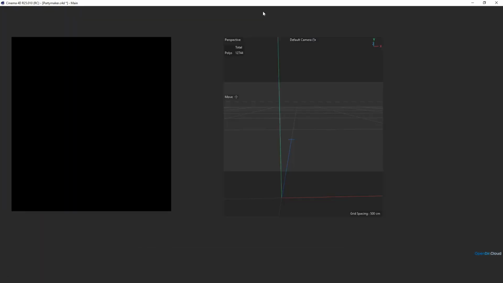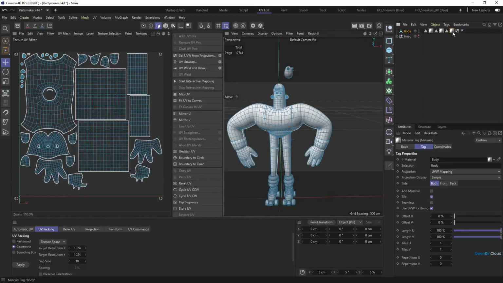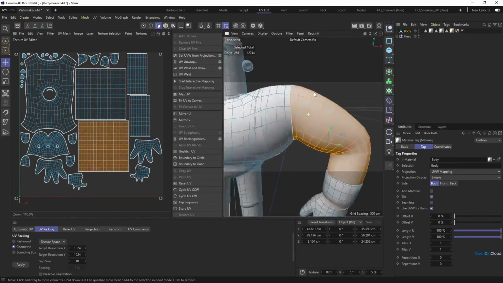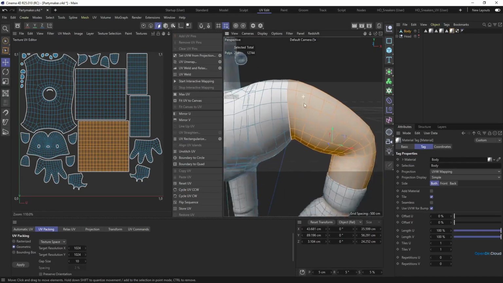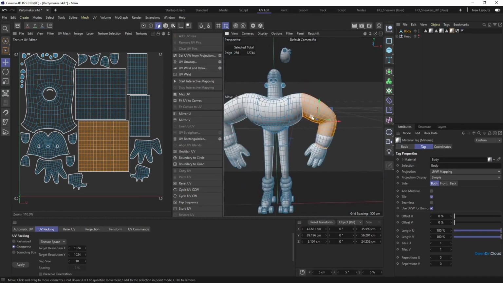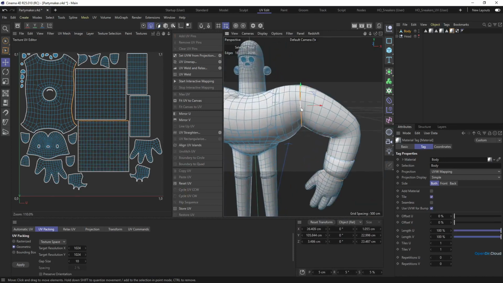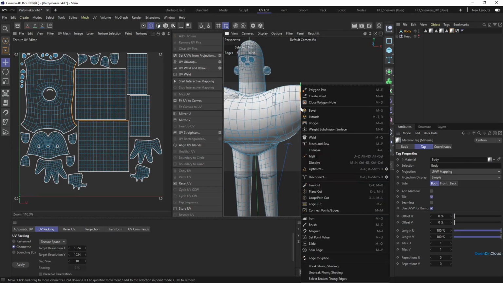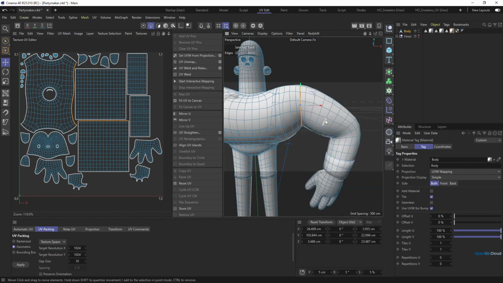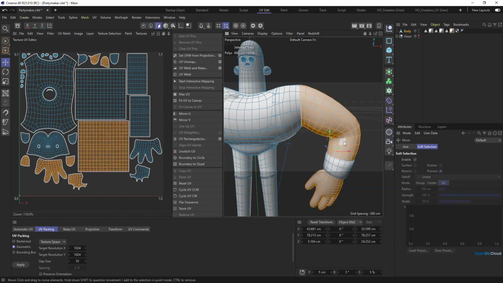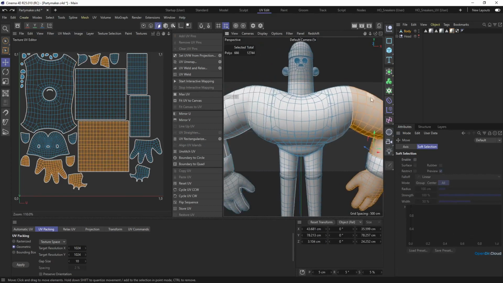Let's switch to UV edit mode, and select this body material. You may notice that I have a seam that separates the arm in the shoulder area. This means that we can cut the arm along this seam and it won't ruin this sweep. Let's select this edge loop. Let's right-click and choose Disconnect. Now the hand is a separate object and we can rotate it.